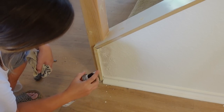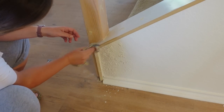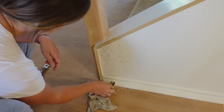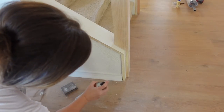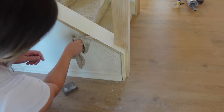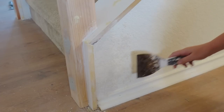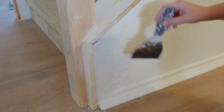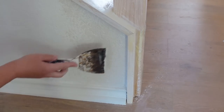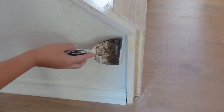If you've seen some of my videos before, you've probably seen me use this spray texture, but if you're here for the first time, this is a drywall secret weapon. It is such a necessary thing whenever you're doing drywall to match the texture that's already there. It comes in a can and it's adjustable, so you can match it to your current texture that you already have. You just wait for it to dry a little bit. I waited about 8 minutes, and then I just take this little flat tool right here and knock it down to the knockdown texture of the drywall, and then it blends right in with what was already there.